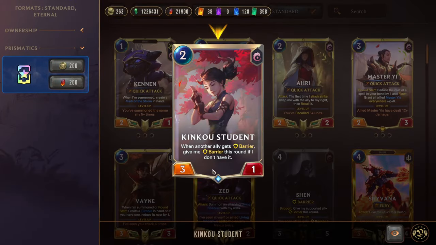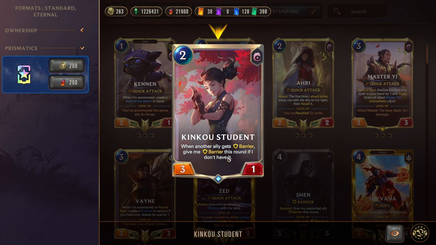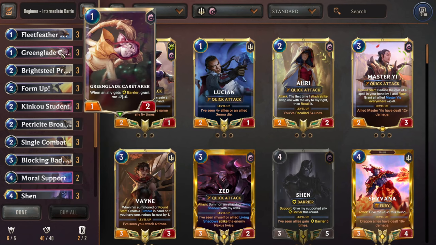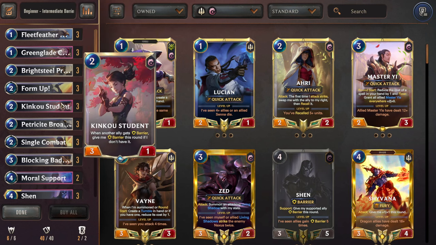Next, we have Kinku Student, 2-mana 3-1. When another ally gets Barrier, give me Barrier this round if I don't already have it. So this is nice, it's a double dip on the Barrier value. You can hit Green Glade Caretaker with it, and then all of a sudden Kinku Student's also going to receive the Barrier. Then she will get another +2 because that's the second thing that gets it. So you just create a really strong two-card combo with the Caretaker and Student on the board.